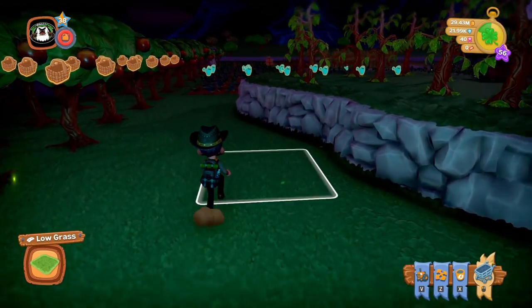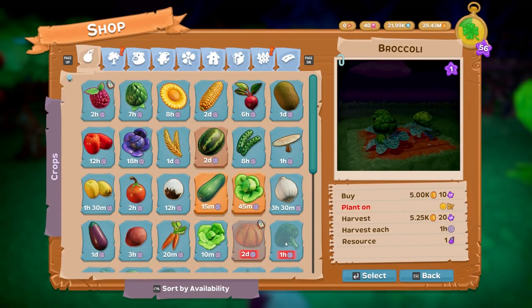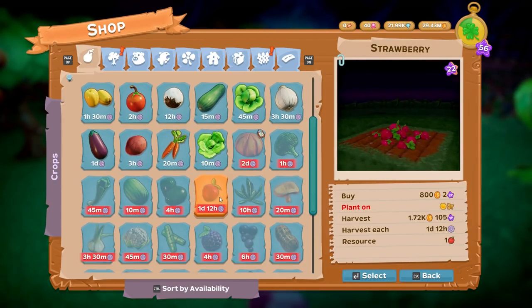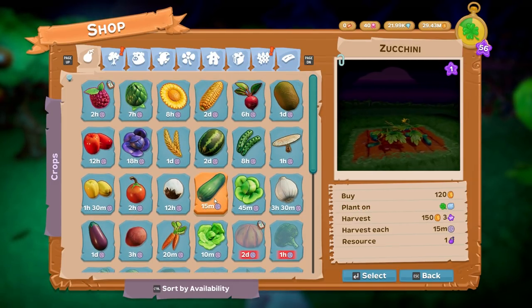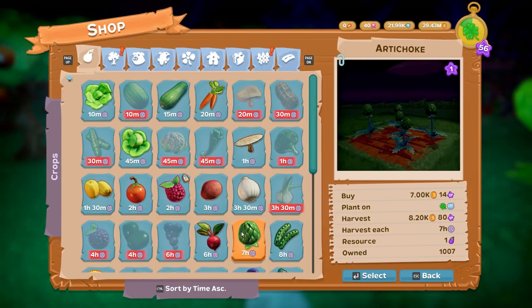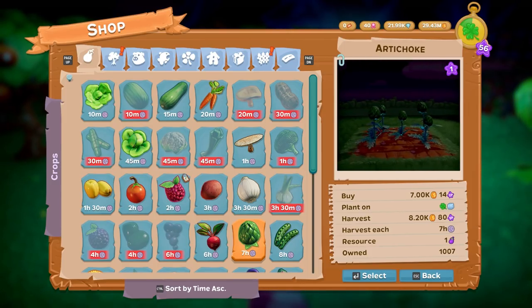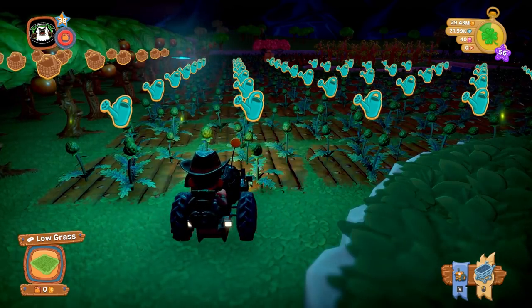Let's see. So, yeah, we are currently working on artichokes right now because artichokes have... Let's see. Where are the artichokes? You should help me water these. Let's see. Where are the artichokes up here? Sort by availability. Oh, there they are. So the artichokes are a $7,000 purchase per crop with an 8,200 return. So $1,200 profit. That's why I got those.